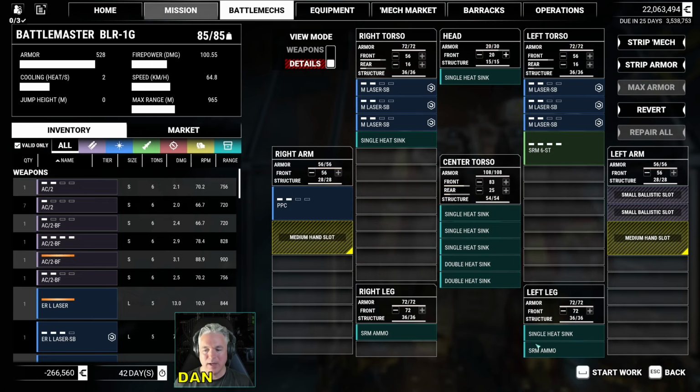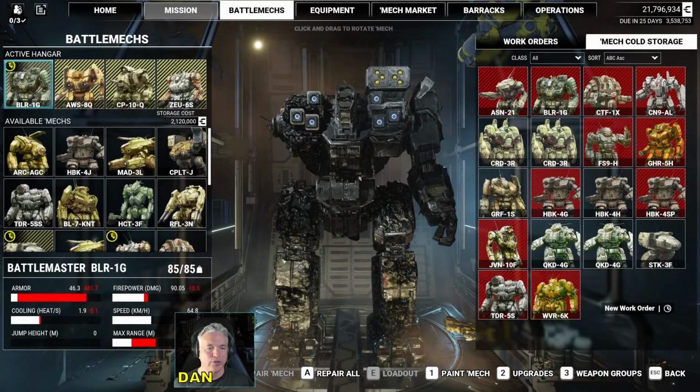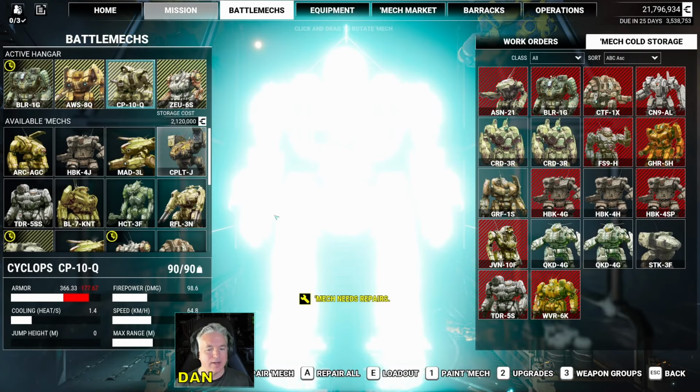Okay, let's get the Battlemaster all repaired. Ooh, work order exceeds the time until the next mission. Yeah, well, there's not a whole lot we can do about that.